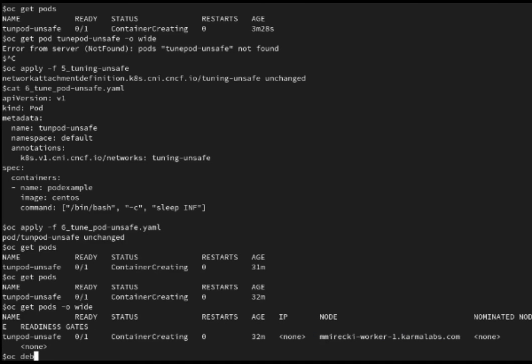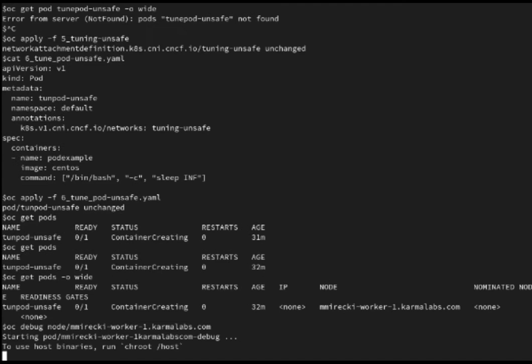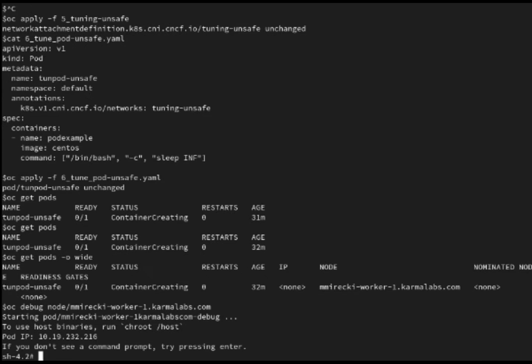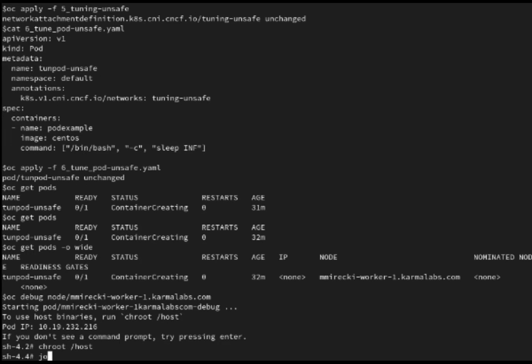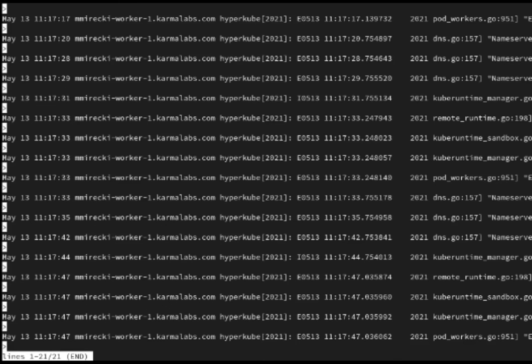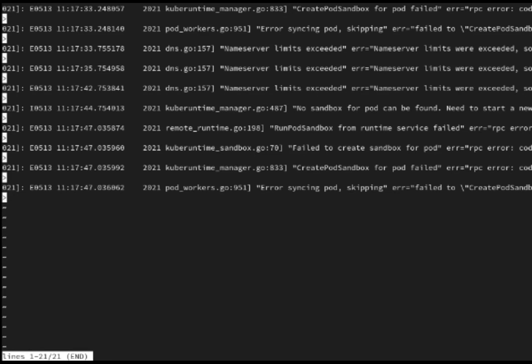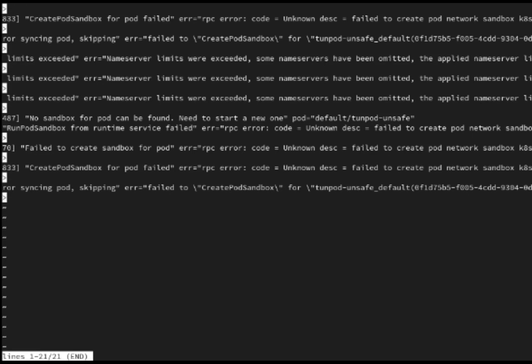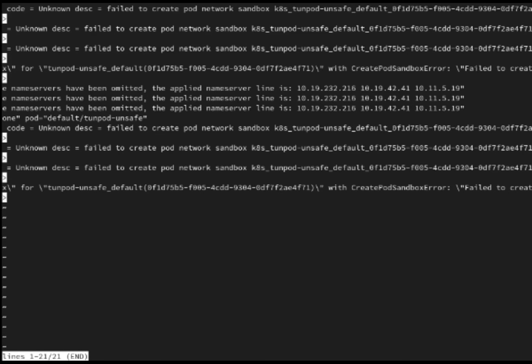First, we need to verify on which node our pod is running. Once we verify that, we can access the node. On the node, we need to run the chroot command. Once done, we can run the journalctl command, filtering by the kubelet unit. The logs should contain log messages from the failing tuning plugin. Scrolling the logs to the right, we will see that it complains about our sysctl key not being allowed.